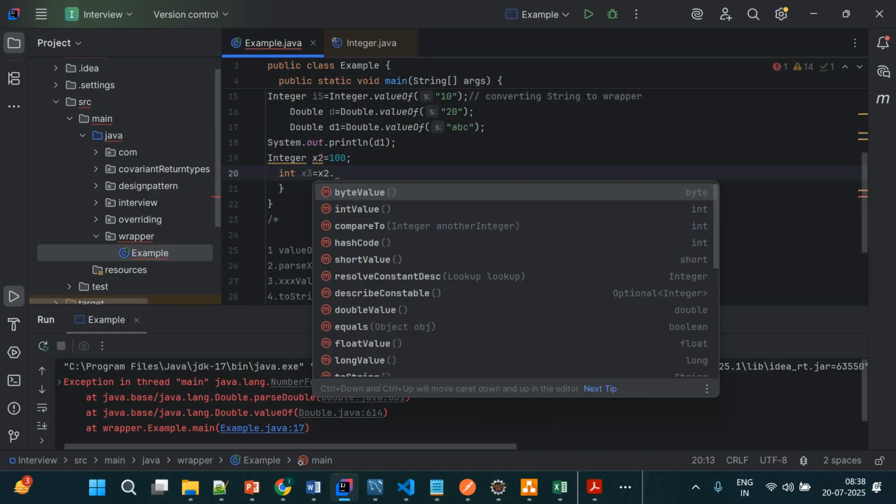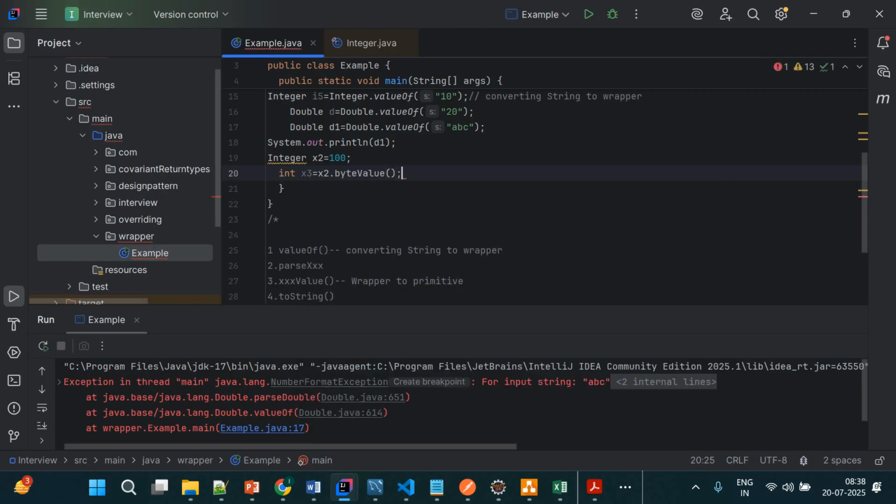We have x2 equal to 100, which is a wrapper type, and now we are going to convert it into a primitive. The wrapper class has different methods: byteValue, intValue, shortValue, whichever we want. So suppose I want to convert into byteValue. We know that this 100 will convert into a byte value.